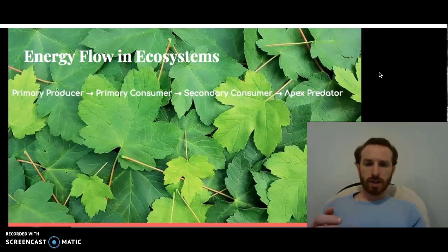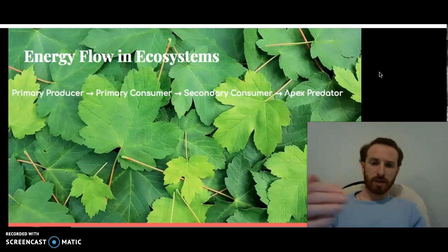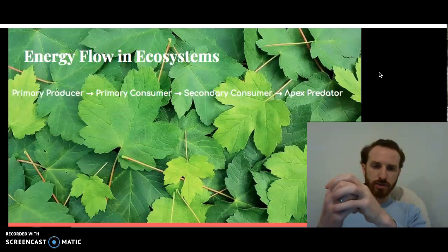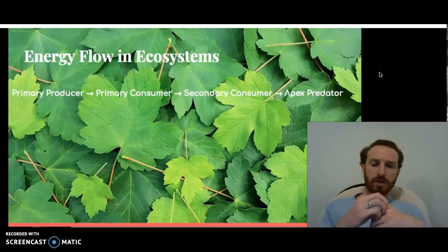From there, a consumer can eat the producers, right? Those consumers are going to be herbivores, right? They're eating producers, generally speaking. So primary consumer, they're the first consumers. Secondary consumers are going to be our carnivores because they're eating primary consumers. So energy is moving from the sun into the producer making food, then that food is in the producer itself, and then the consumer is going to consume that producer, and then guess what? Another consumer will consume that. And then from a secondary, you could have tertiary, which would be like third level consumers.